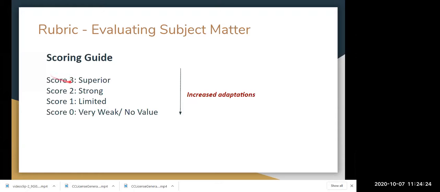So if the score is very high, let's say the score is 3 based on your review, then there is no requirement to do adaptation. But let's say based on your review the score is 1 or 0, then you have to do some adaptations for that particular OER. The details of the rubrics or the checklist for each of these levels are provided in that prerequisite learning material developed by Commonwealth of Learning. So you can use these as a guideline to determine the level of adaptations that you need to perform.